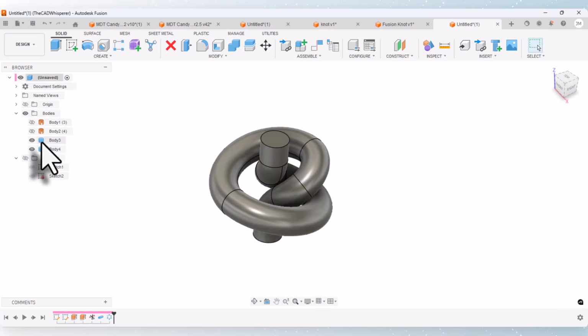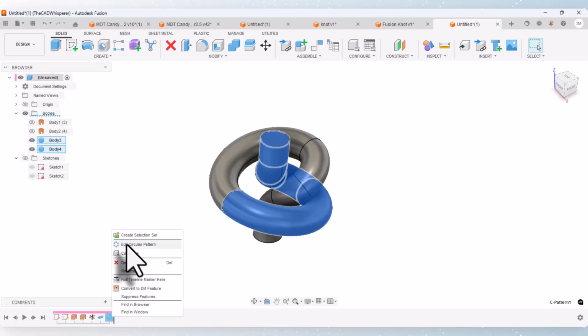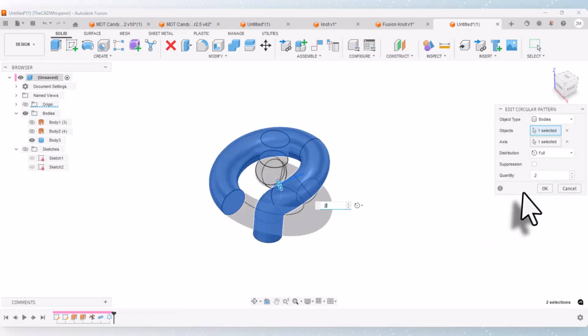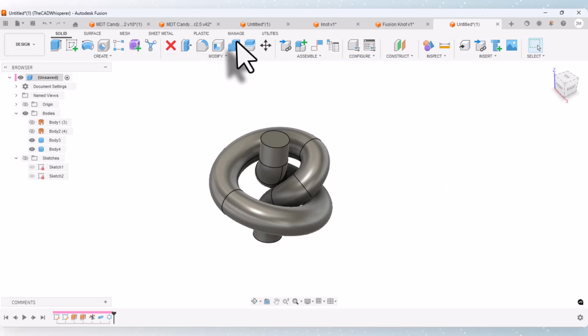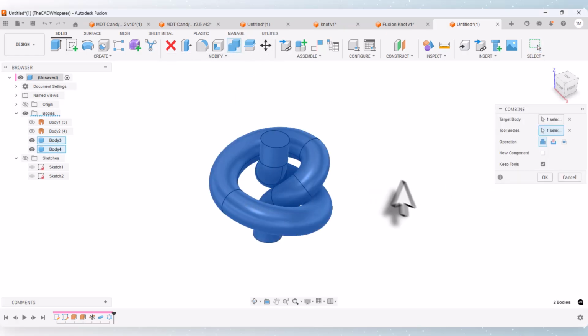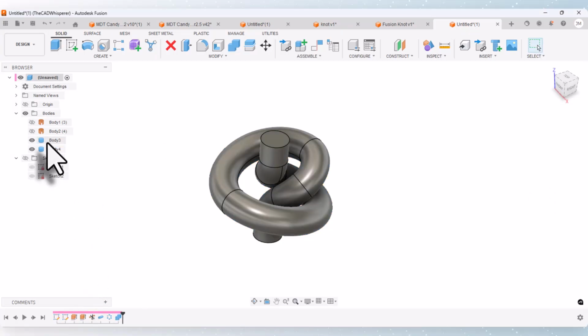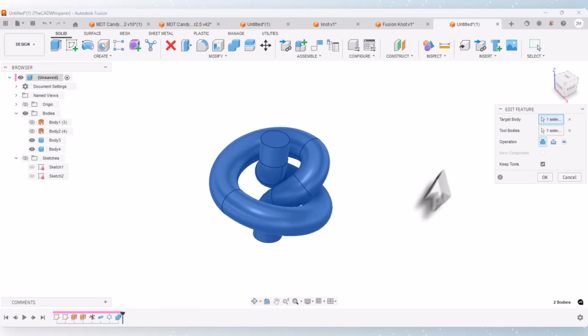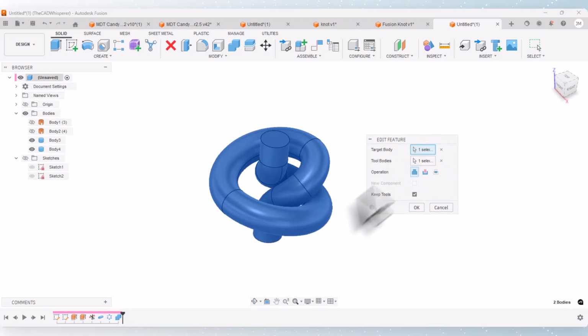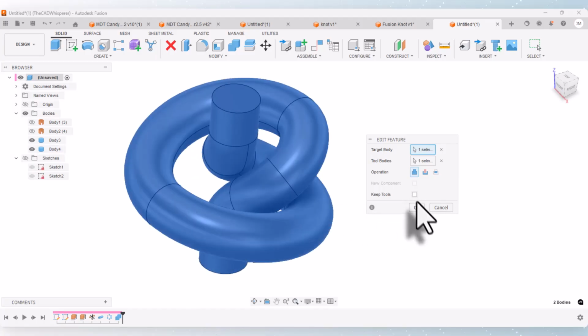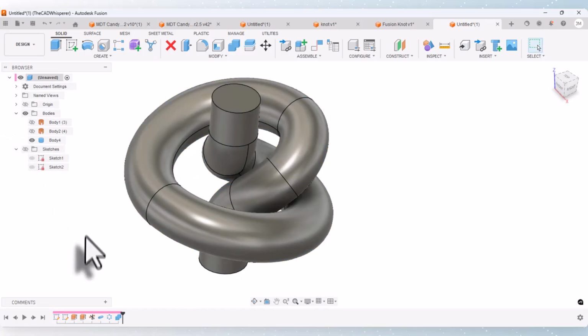And notice it didn't join those, but I'll edit that feature. I'll edit the circular pattern, and I see that circular pattern for some reason doesn't give us a join option on that. So I'll have to do a combine, and I'll select this one and this one. I want to join those. I'll say okay to that. And again, actually, I still have two bodies. So let's see what the problem is on that. If I edit this feature, notice I told it to keep the original body, the original as tool. So let's uncheck that and we'll say okay. And so now I have one body.